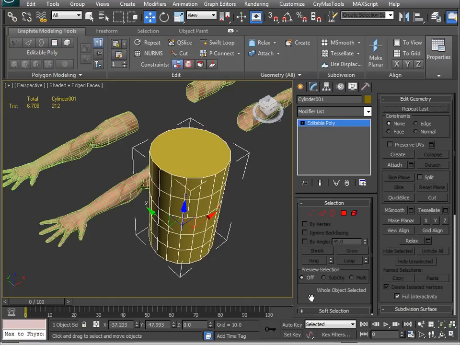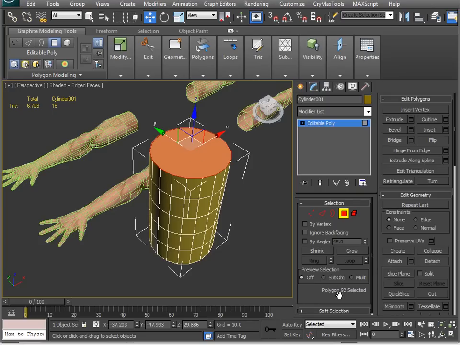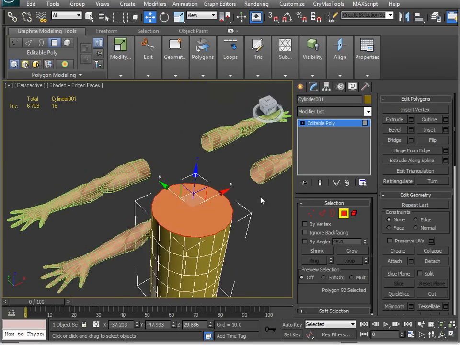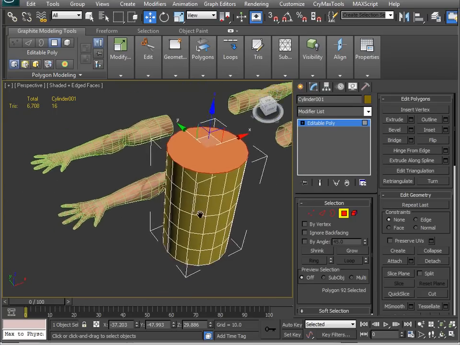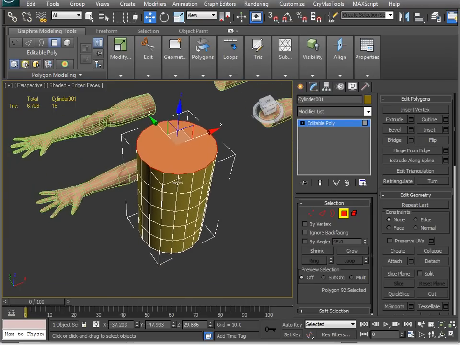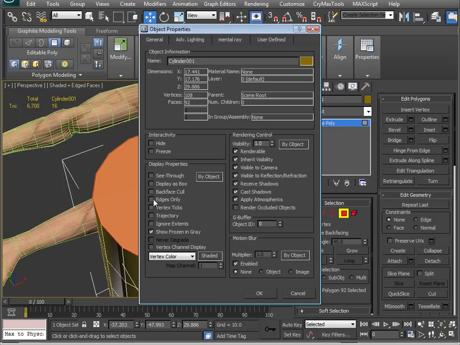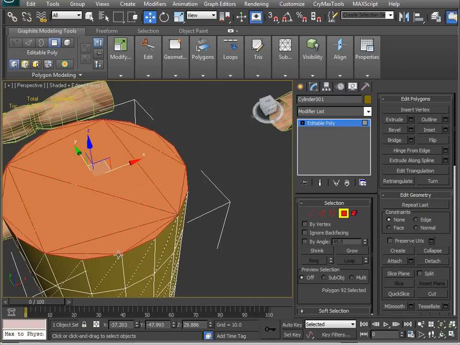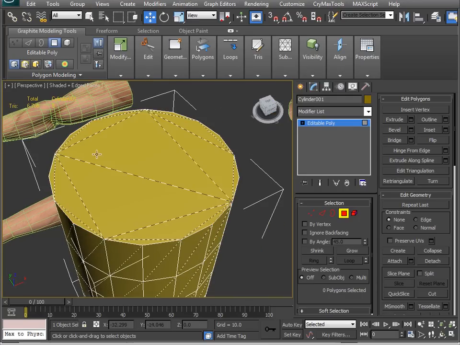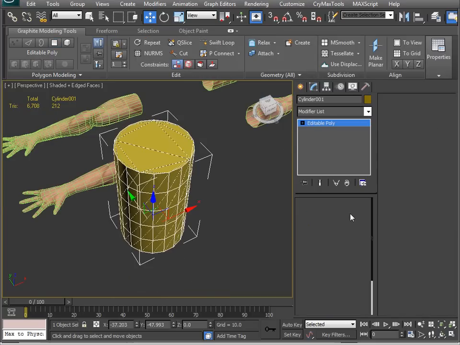face here, it shows polygon 92 selected. So there is one polygon selected. However, because this is an 18-sided or 16-sided cylinder, I actually have 16 triangles here, and I can show you that if I right click, go to object properties, and uncheck edges only. You can see I've got these other triangles built in there like that. So that's why we go with tris here and not polygons.